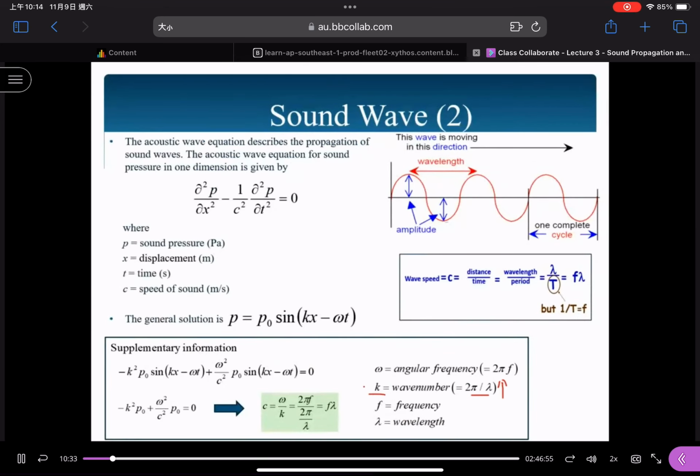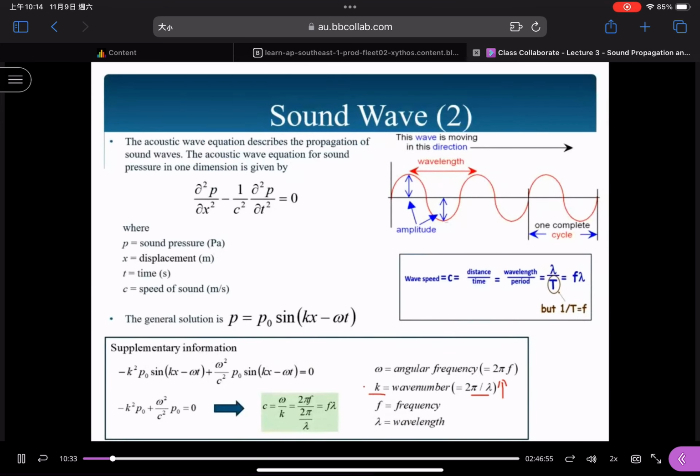You may ask me under what situations we need to consider that this is a point source, and under what scenarios we need to consider that this is a line source. It depends on real situations. If we just have a single loudspeaker, we can simply consider that this is a point source. If we have an array of loudspeakers, you cannot consider that this is a single source. So that's why we may consider that this is a line source.